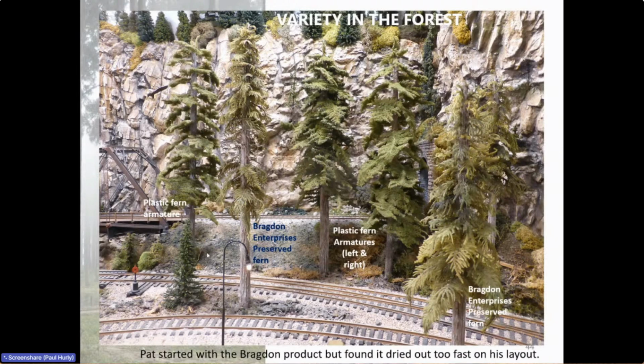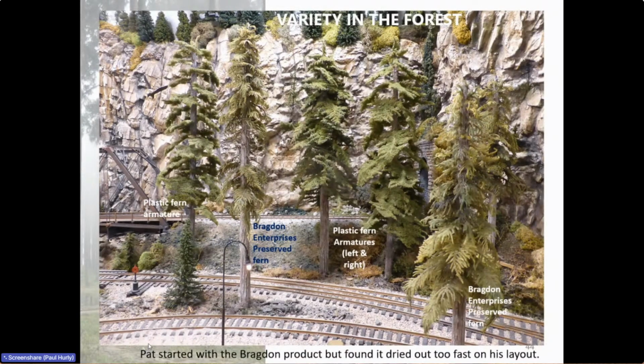Yes, go ahead, please, Pat. But I did find out later from Bragdon himself that to help those trees out when they start to dry out on you is to get yourself some glycerin and water, or glycerin and alcohol. And what you do is you put a piece of paper behind it and spray the tree itself so it absorbs in and gets it supple again. But I find that to be a pain in the neck if you're 18 to 24 inches away from them. Well, and it is messy. Yes. So you've got to choose one or the other.